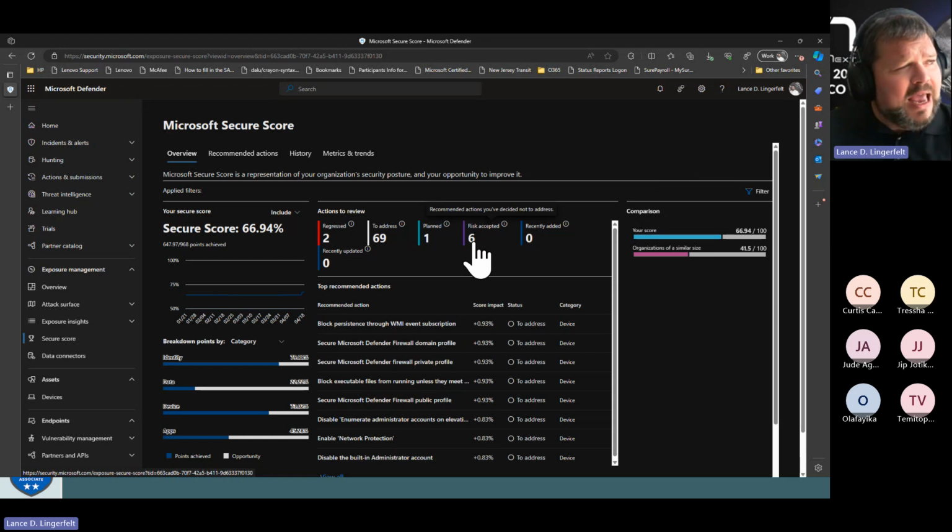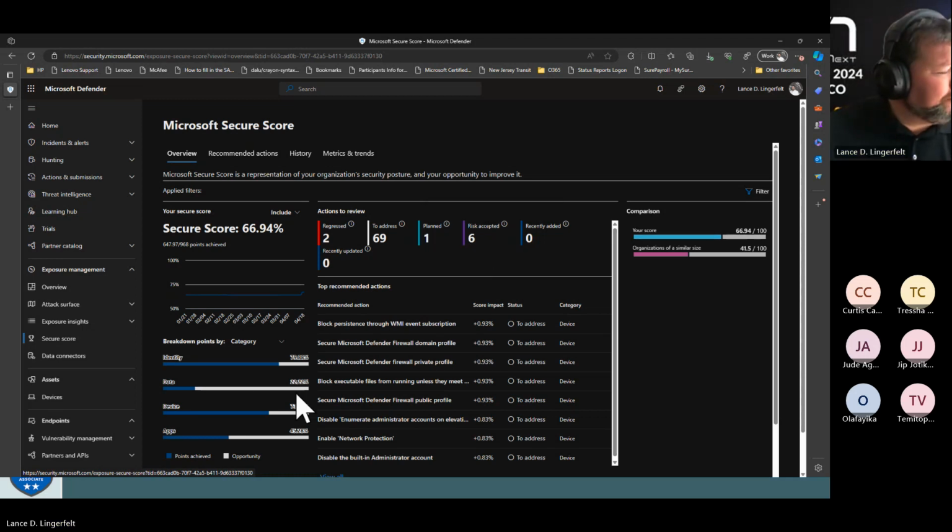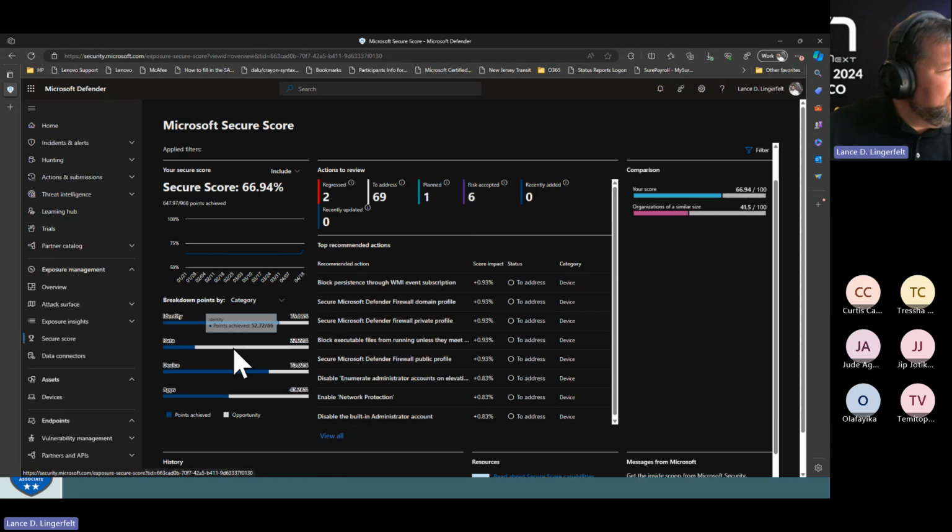And then, of course, I have some that I accept the risk, or if you're doing it through another party, like a lot of the identity stuff. If you're not using Azure AD Connect or Entra ID Connect to sync your on-premise AD or to do your password syncing, you can use a program like Okta or Ping ID or another tool, and you'll have to say you're doing it through a third party, which I'll show you here in a second. But again, here's a breakdown of your categories.